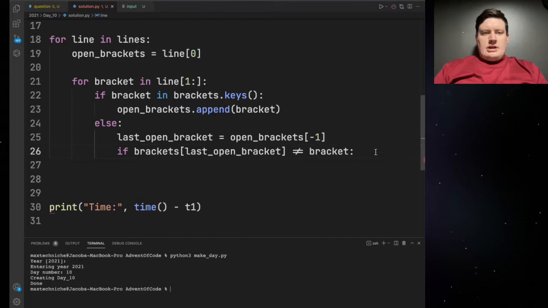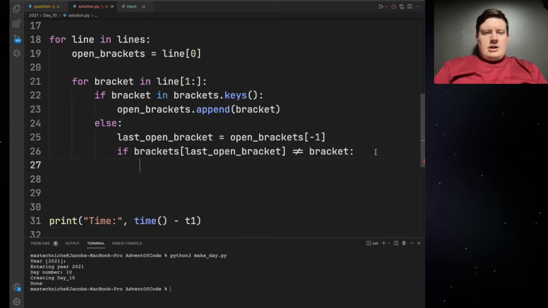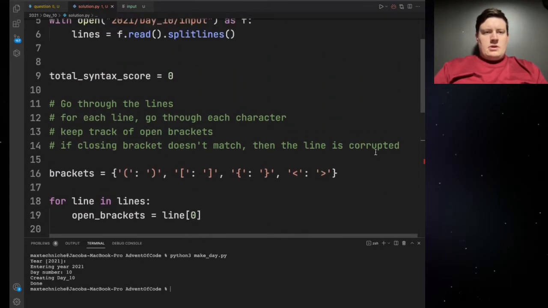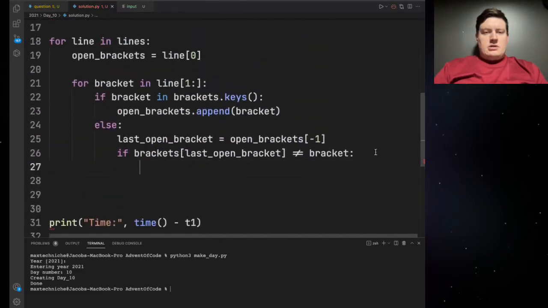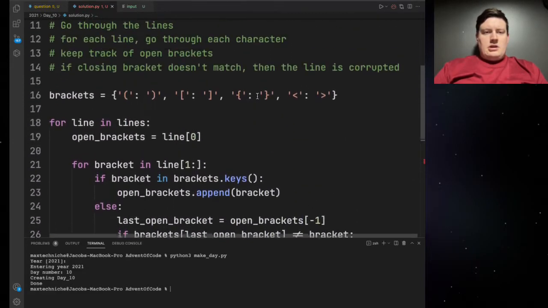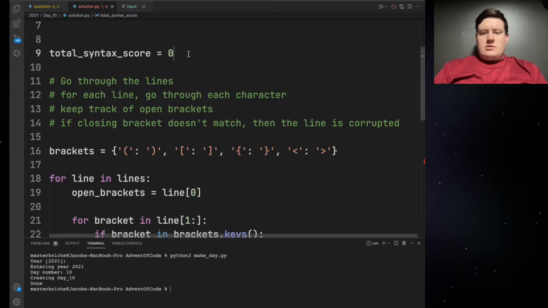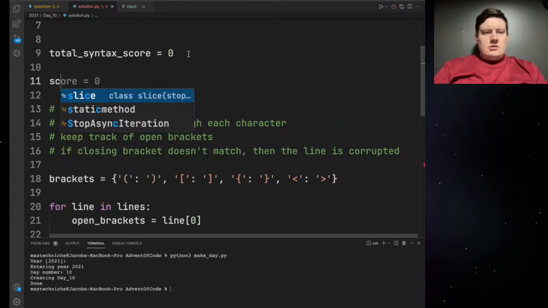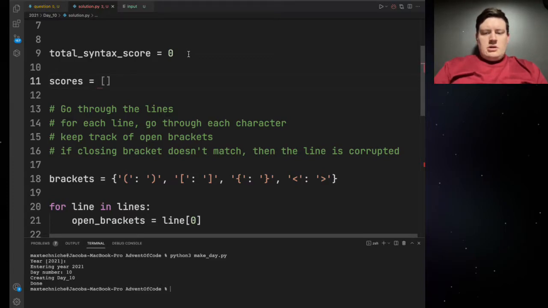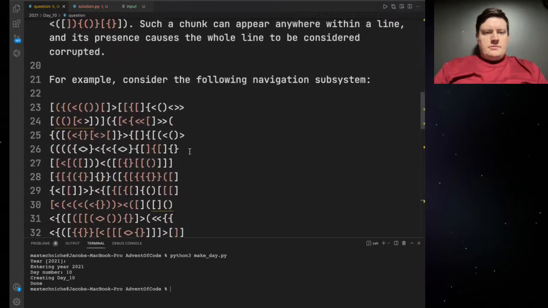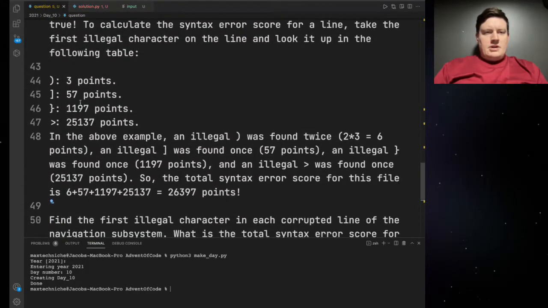If it doesn't equal the last one, then total syntax score. I need to have the scores. Let's see. So parenthesis is 3 points. I can just copy this.